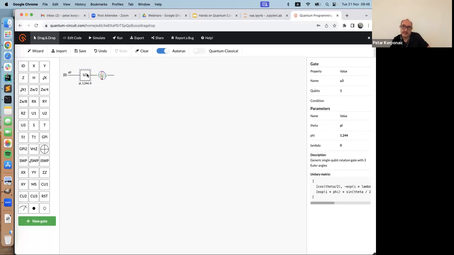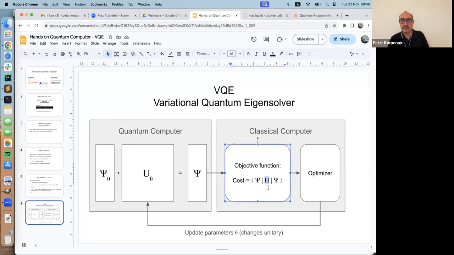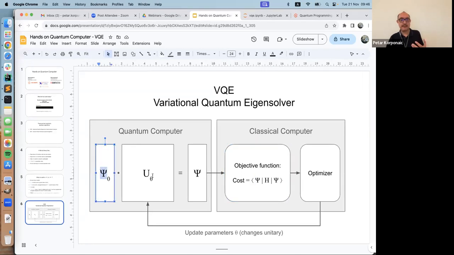But this is a single qubit, so this is a 2 by 2 matrix. Our Hamiltonian, for which we are making a program, is usually bigger, so it doesn't have only 2 elements, because that would be trivial to solve. So our Hamiltonian here is larger, and so is our vector, and of course our program needs to have the same dimension as the vector.